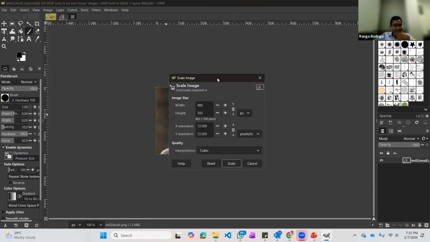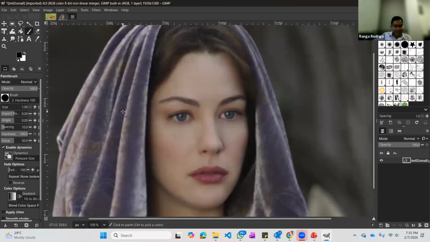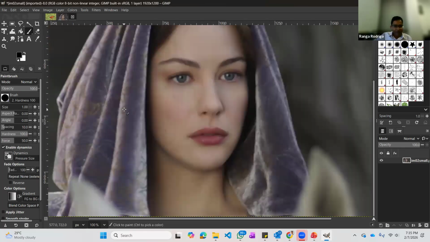You can see in Scale Image, you have these scaling methods, cubic. You can take linear. That linear is bilinear. So I will increase the size to maybe 400%. You can see that, right? You can see that it has increased by 400%.